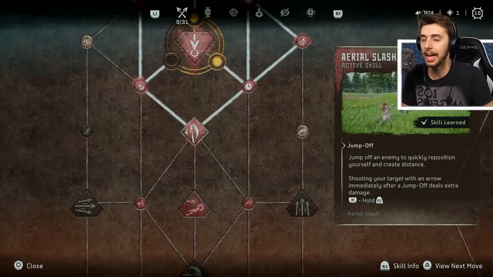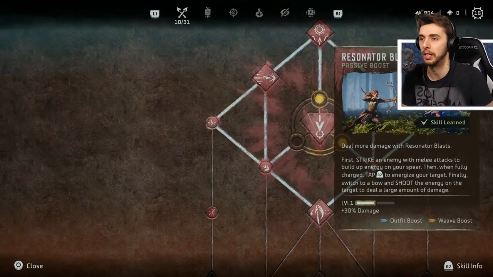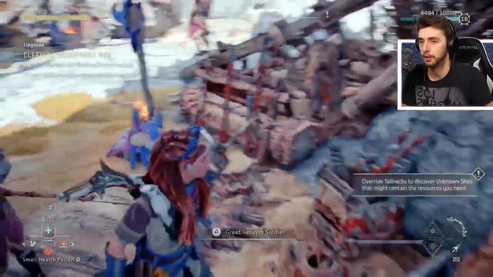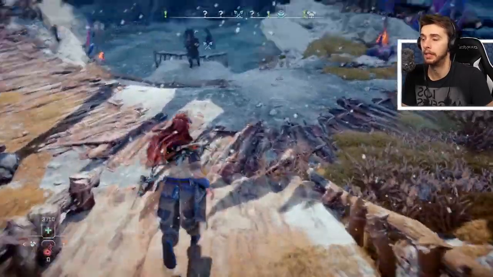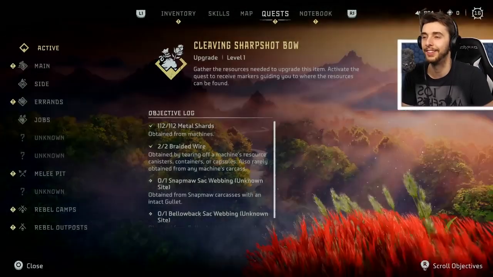Aerial slash. Heck yeah. That's what I'm talking about. Deal more damage with the resonator blast as well. Go on for it. Yeah, there you go. Is it telling me how to jump off? I don't know. Okay, well, cleaving sharpshoot. Okay, we do have an active job, but it's not telling me where they are.